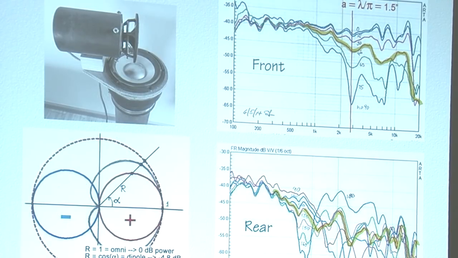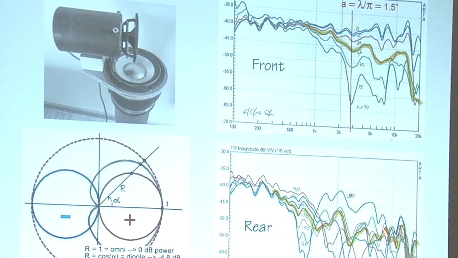And when we look at the frequency response of this arrangement, this is in the forward hemisphere, and it's too difficult to see all the details from this distance. But what I want to point out is in the rear direction, radiating backwards, you can see this null where omni and dipole cancel each other. And here you have the perfect cardioid. Above this frequency, the dipole takes over. And I have this body behind this dipole so that I get a reflection on this edge and on that edge of the rear radiation, which means that the sound is scattered. So it doesn't radiate nice and smoothly towards the back, but it scatters the sound.